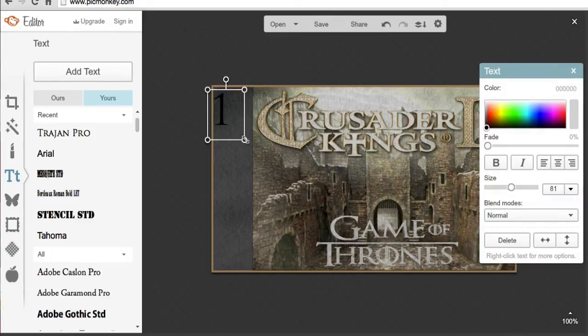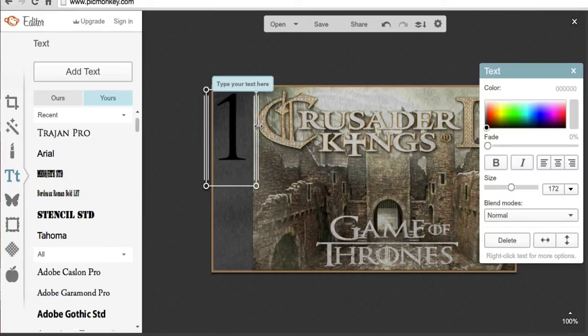So I'm just going to click it down until it hits about 193. No, 173 is what I meant. That's probably why it wouldn't let me, because I wanted the wrong thing. So you get it nice and square. Different numbers will need different amounts of room, so just don't shrink that too much.